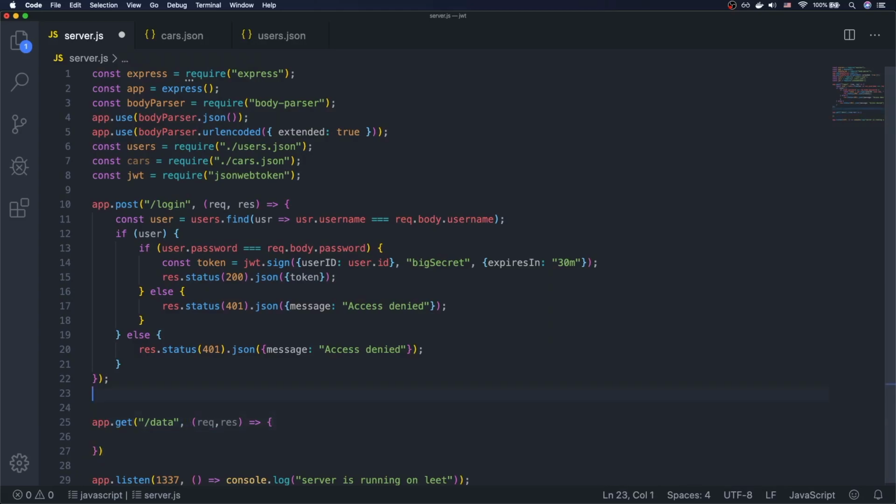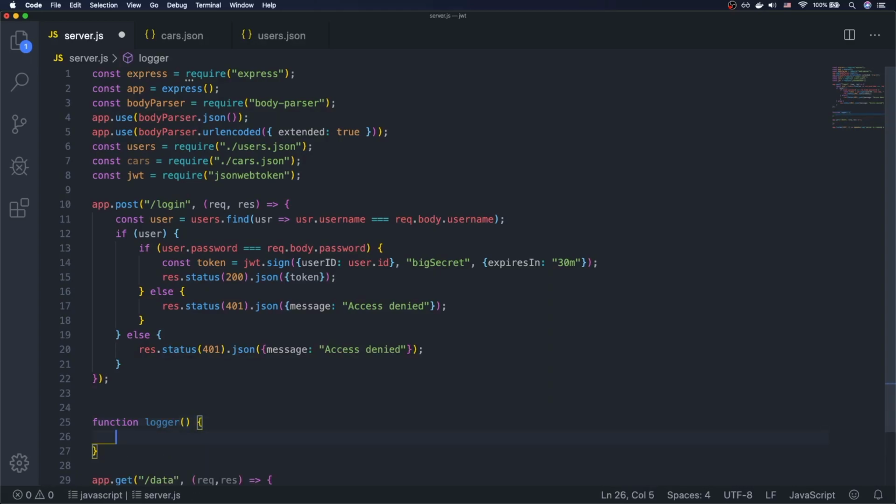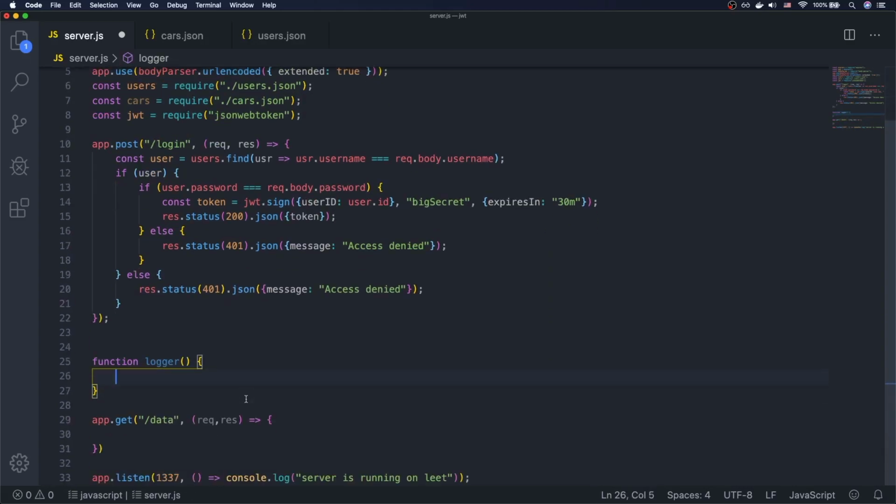So for instance, a pretty common use case for middleware is a logger, right? Let's say I create a logging function that I want to run every single time I get a request. I may want to log what information was sent to me, what time the request happened, what I sent back, whatever. Loggers typically work as middleware because they happen on every single request.